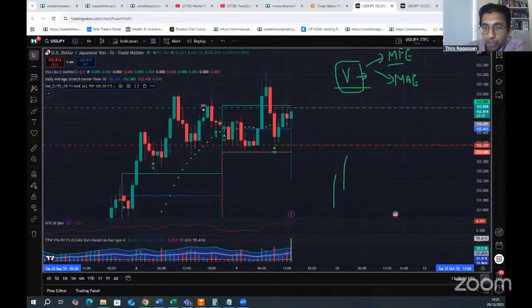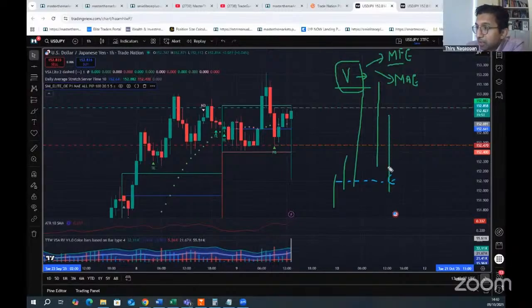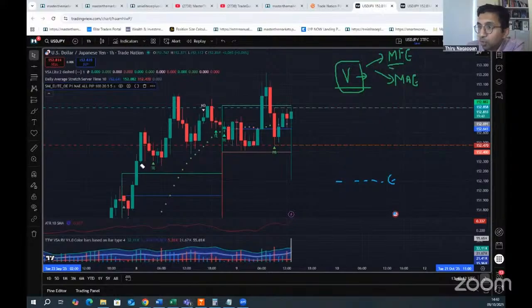So for example, if I got something like this, from my point of entry that I've got here, let's say I've entered around here. From here, if the volatility is to my favor, I can get big bars going in my favor, right? This is what we call the maximum favorable excursion. And sometimes, even if it does do an outsider bar, it's still moving in your direction towards the upside. Very similar to what's happening towards here.